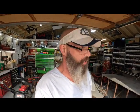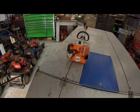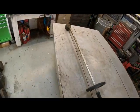What is going on? Today, all day, we are working on a Stihl FS56RC Weedeater. Weedy little eater.